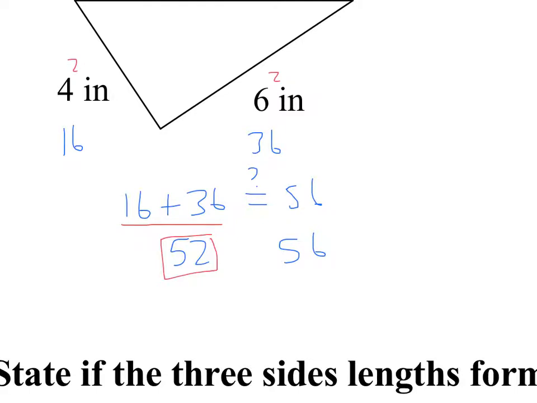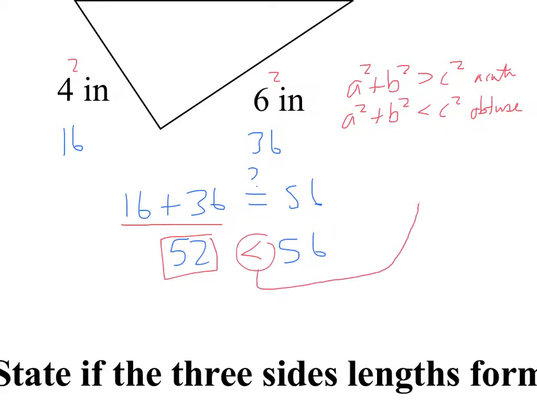Now there's a couple of formulas you can use in this case, or some descriptors. You can write this down and say that if you have the two legs squared and added together, and it is greater than the hypotenuse squared, then this is called an acute triangle. If you do the two legs, square them and add them together, and it's less than the hypotenuse squared, then it's obtuse. You can use that as a reference sheet, that's fine. What do we have here? Well, we have the sum of those two sides squared being less than the hypotenuse squared, which is this situation, so it's obtuse.